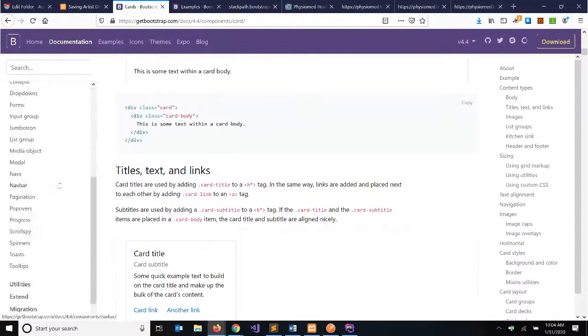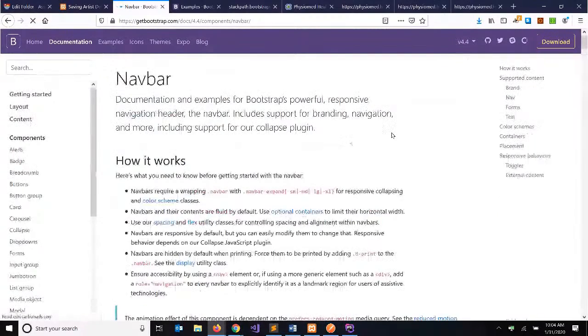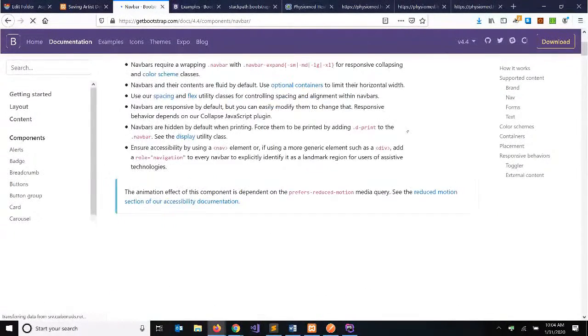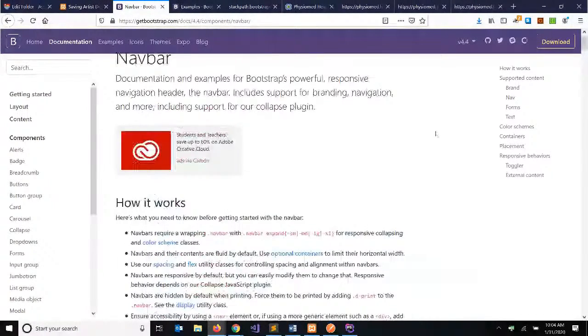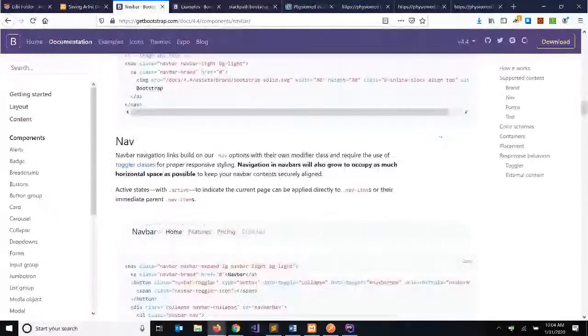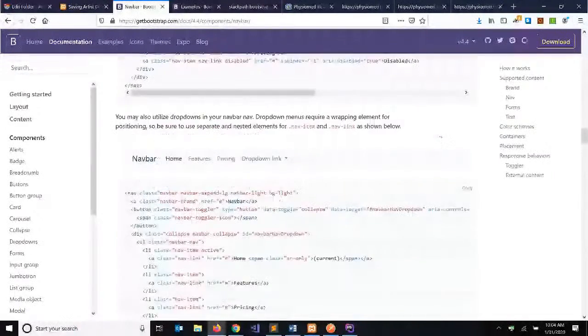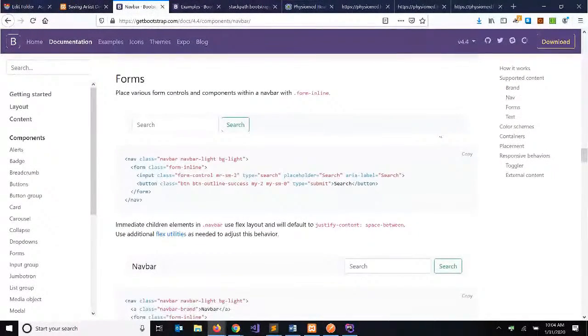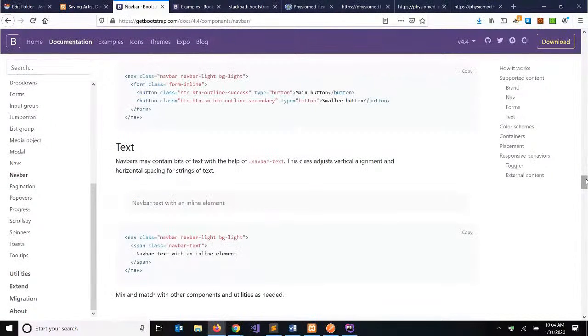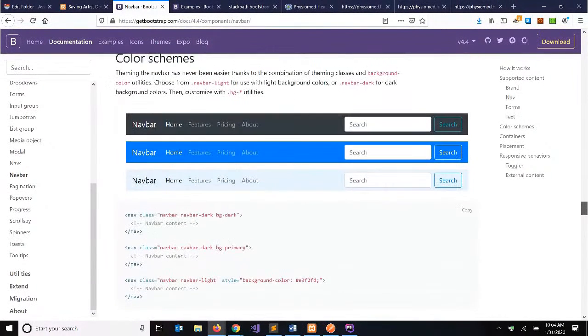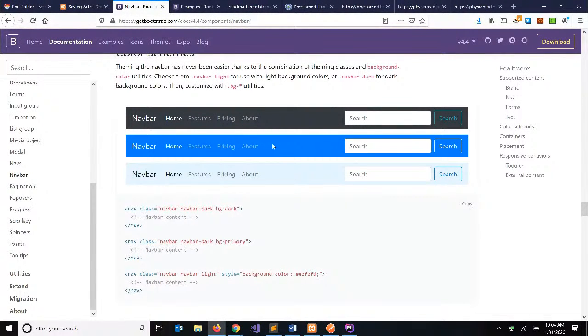So one of the other things we're going to want to use is this nav bar. So there's several different nav bars here, and we'll want to pick one and include it in our site. And again, we can customize the color or write our own color if we want to brand it according to whatever we're doing.